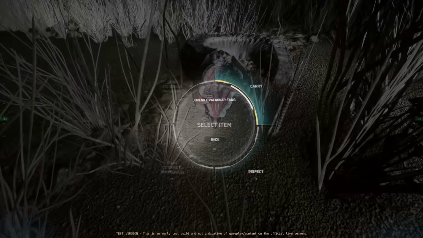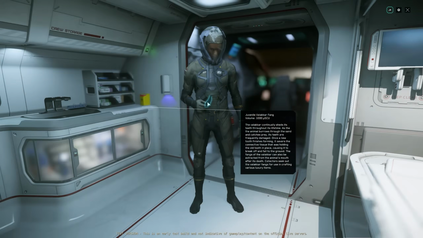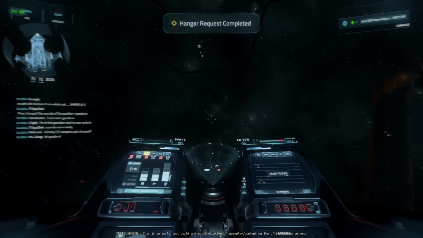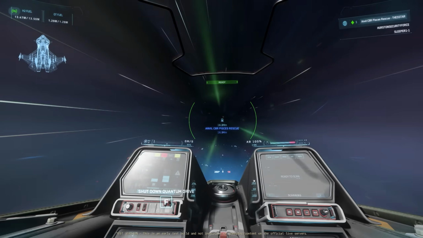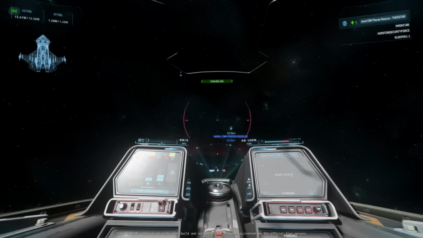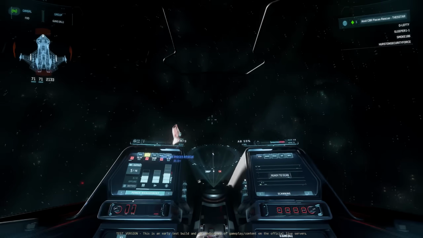Valakar fangs are now collectible from dead worms. You can use these for Wicklow barters. CIG blessed us with the ability to QT straight to our unattended vehicles. This is huge for any ship big enough to carry a snub. You'll have to set a route in your star map, but it seems to work pretty consistently.